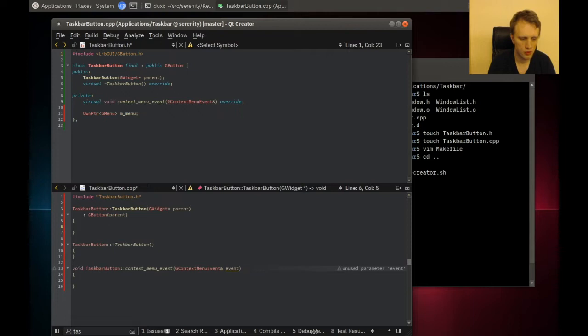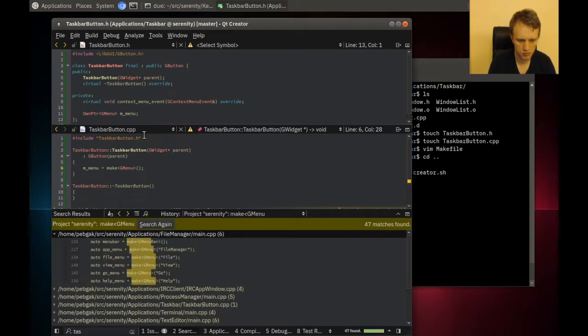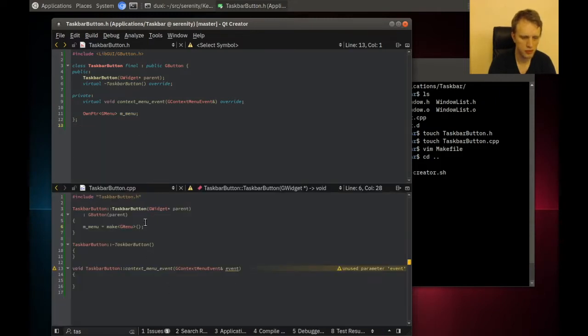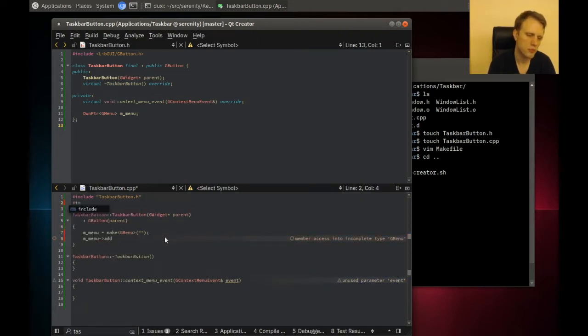Okay, and I'm gonna make G menu. I need to have a name for it, right? That's what I thought. But we're never gonna see the name, so it doesn't matter. I should make this not necessary, but not right now. Oh, it's probably just forward declared actually. G menu.